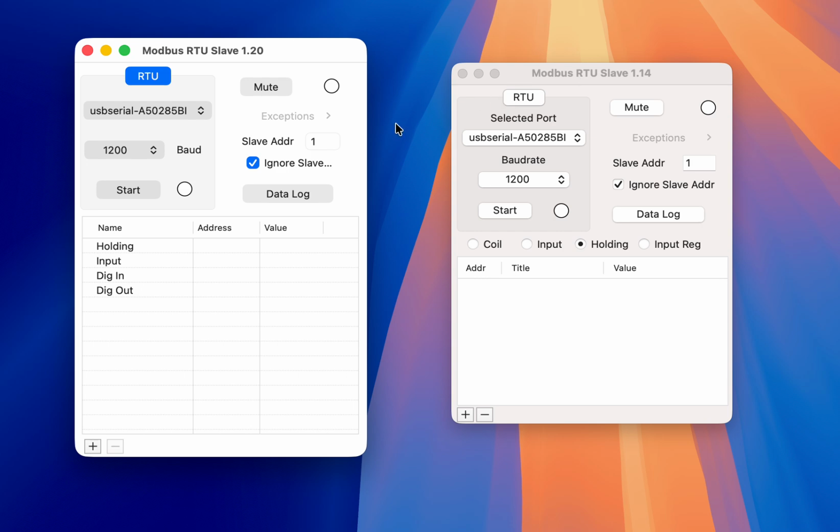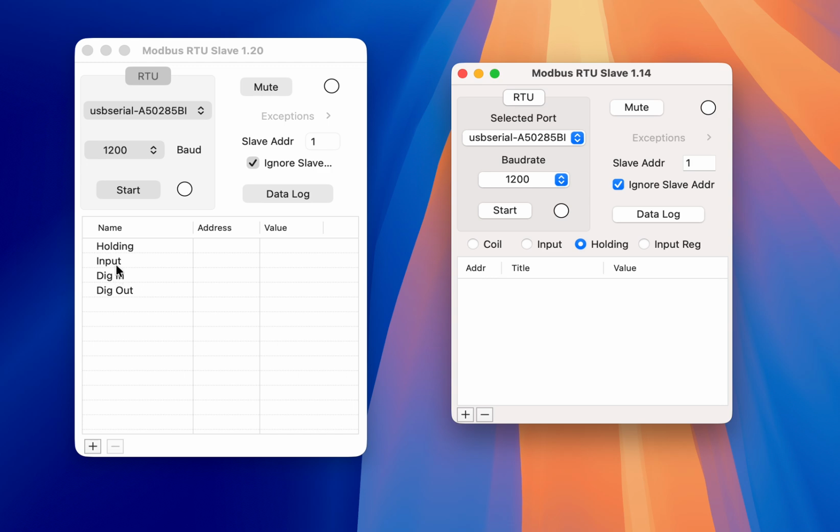There's a few changes, and those changes have got mainly to do with how we handle the Modbus registers and how those registers are added and deleted. As you can see, the old version had 4 separate register sections in here for the 4 Modbus register types, and you had to click on one of those and it would only show you whichever one you had selected up there. Now we've got all of them on the same screen in a tree type structure.